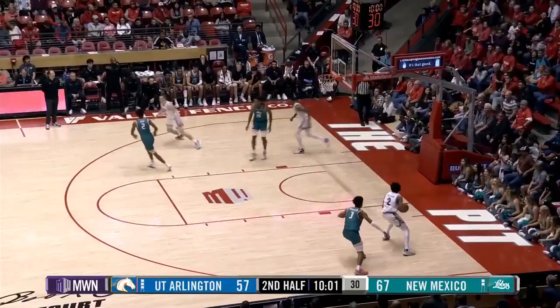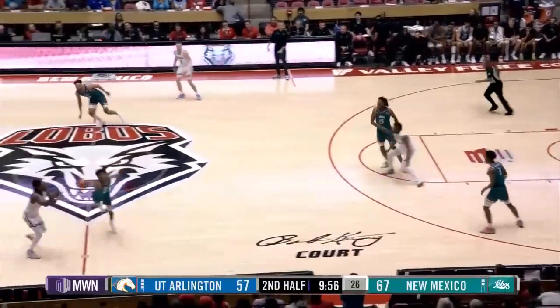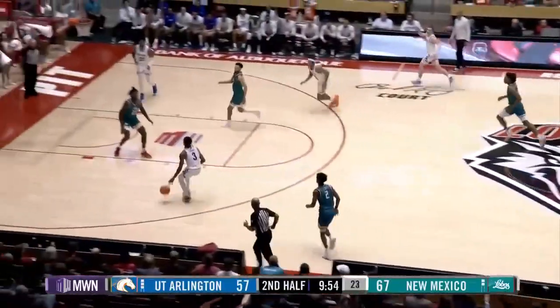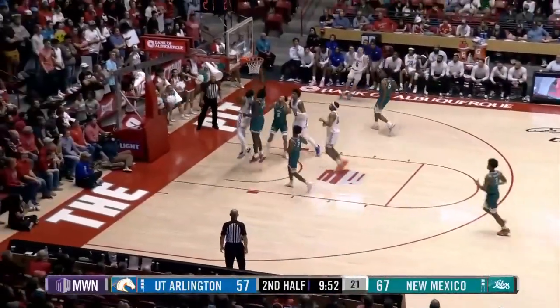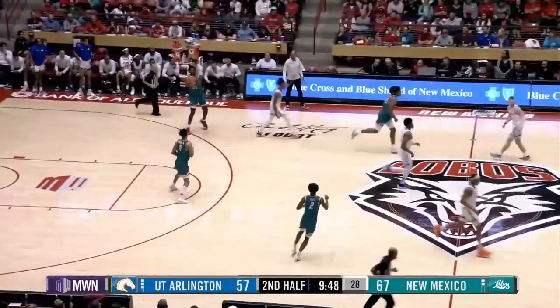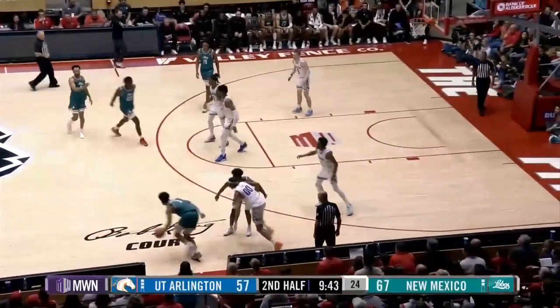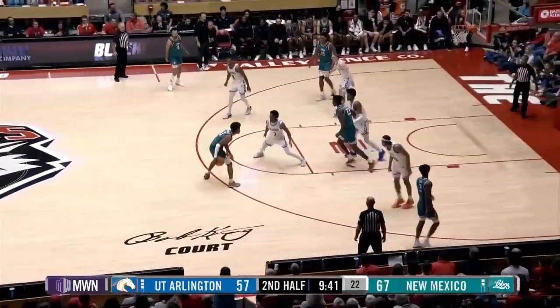Mexico's made 5 of its last 7 from the floor. Lobos extend full court pressure. Williams double team to the backcourt. Nearly threw it away, but here goes Gordon. Gordon crossing over on Joseph. Goes to reverse. Nelly rejects it. Block shot by Joseph as he grabs a loose basketball. A Valley Fence block hunger donation to the Roadrunner Food Bank.